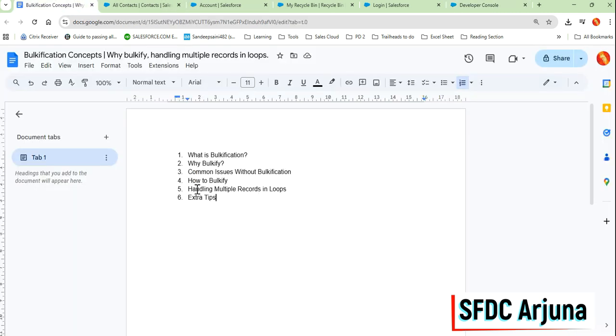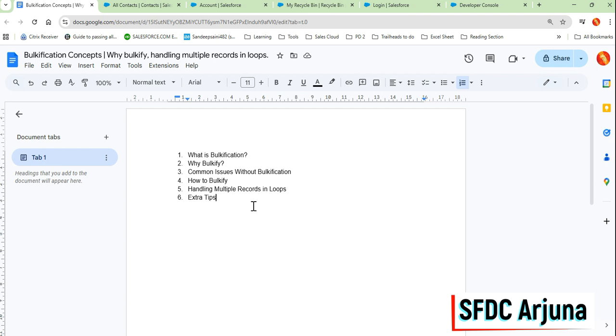Now come to the fifth one. Here we have a few considerations on how to handle multiple records. The first one is to always collect IDs or records in a set or list and run one SQL for all the records, and process them in memory, and do one DML operation per record type after processing.